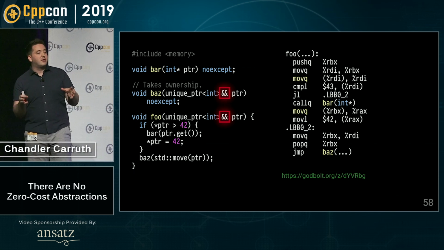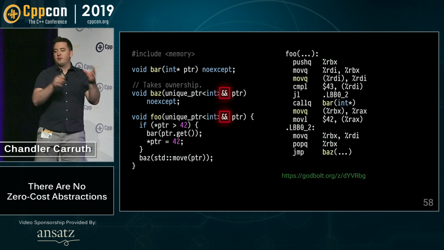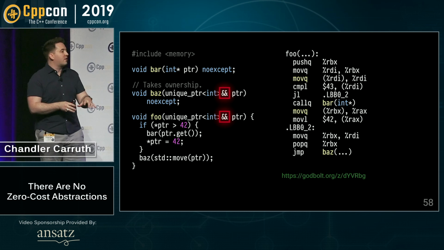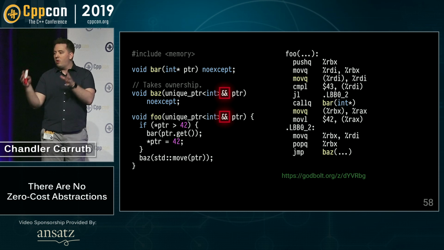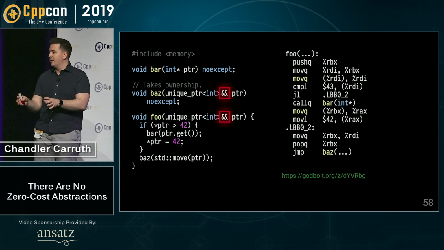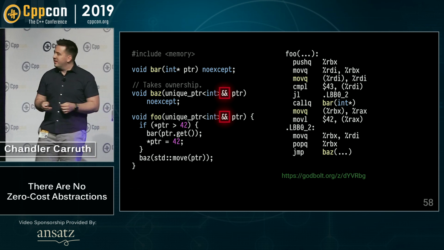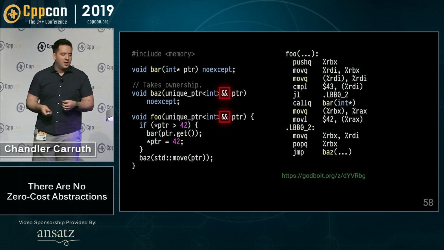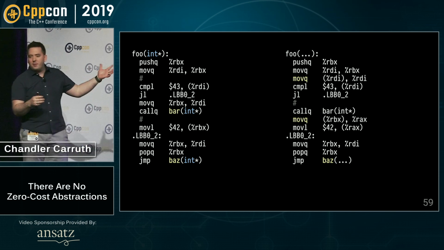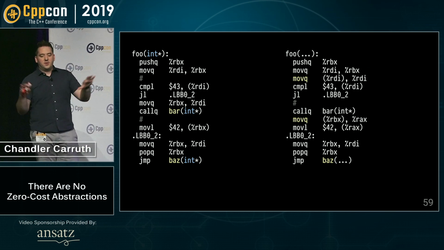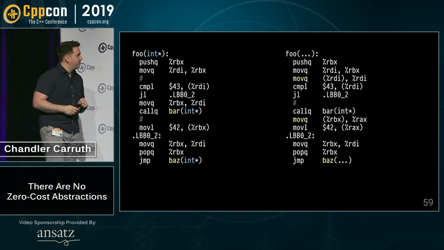But look at what I've had to do on the left. I have noexcept and R-value references and unique pointer. The C++ code required to hit a plausible overhead is really complicated, and that's concerning. But I looked at this, and it still doesn't seem exactly the same. So let's compare them. I've padded out the instructions, and I've brought back the raw pointer instructions here so that they line up side by side, and we can compare what they look like.